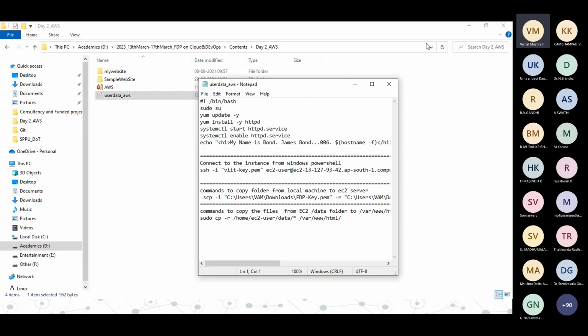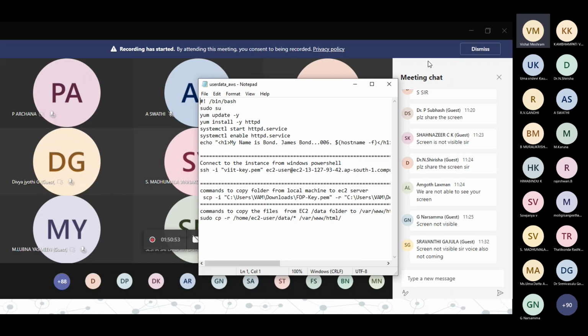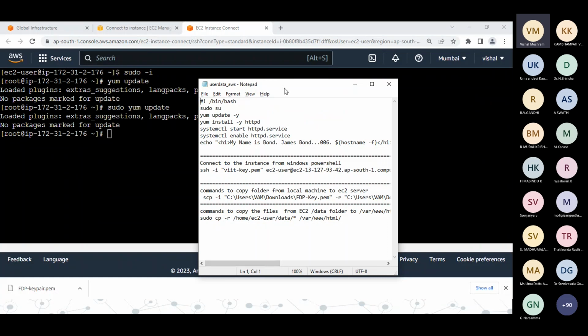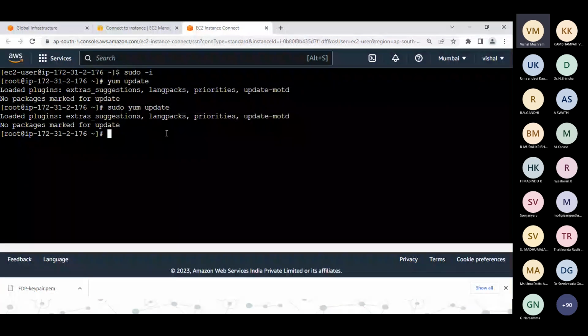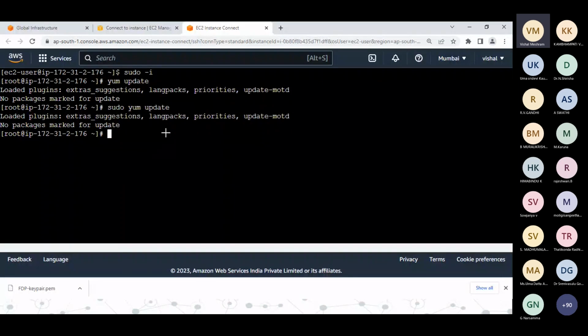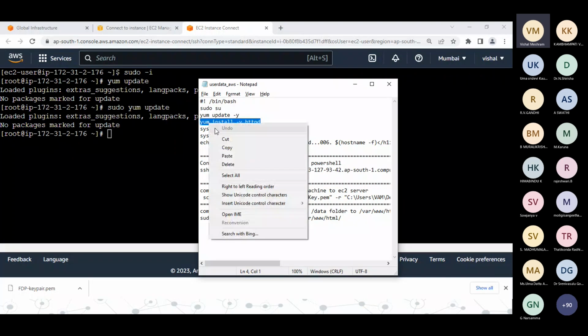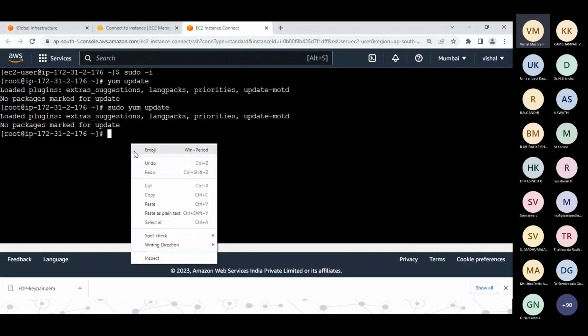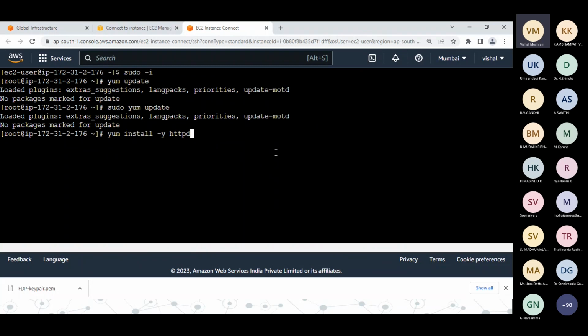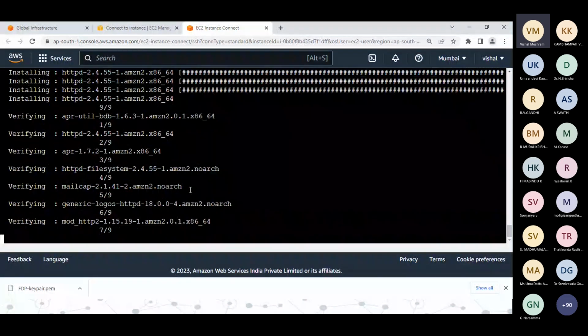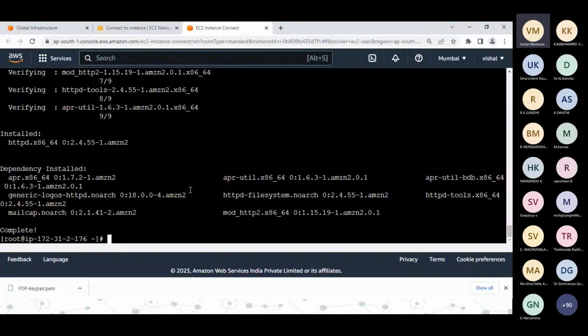Here I have all these commands, so let me run them. The command is yum install -y httpd. This will install the httpd service on the server, so we are going to make our machine a web server.